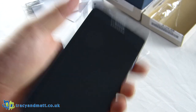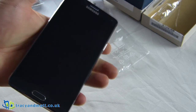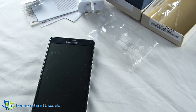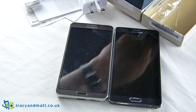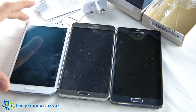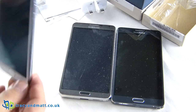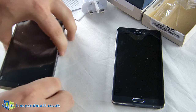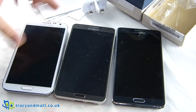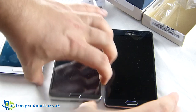And with the battery inside, the weight is very comfortable. It's not a heavy device. And it's wonderful because we can put it together with the rest of the family. Although I don't have the Note 1, so that's the Note 2. The Note 3, which is quite a bit, well, a wee bit larger than the Note 2, but it's very in keeping with the Note 3, if anything.